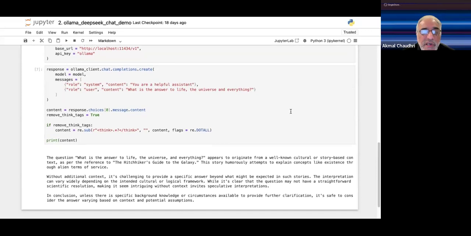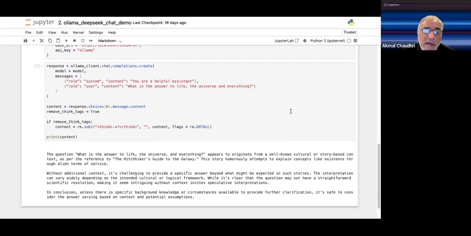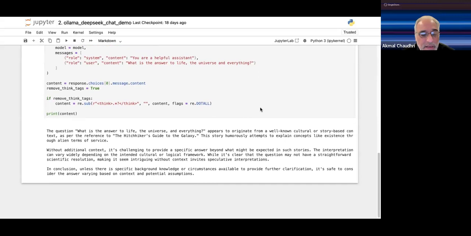It keeps the code tight, allows you to run this. And again, here, all I'm simply doing is just using it as a simple chatbot. And then I'm just telling it, okay, you are a helpful assistant. And then I've just posed the classic question to it: what is the answer to life, the universe, and everything? And then what I've done is I've disabled the think tags.